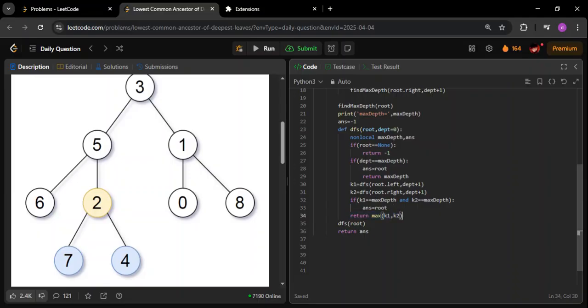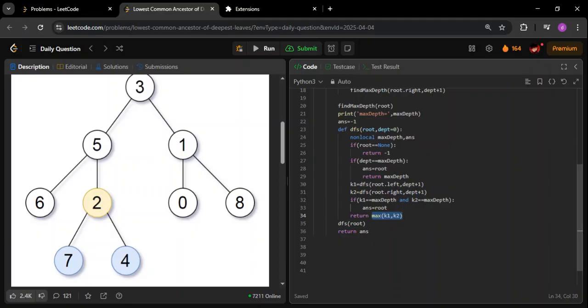So see what is being written. Only three things are being written: either this will be written, or this will be written, or this will be written. In this case, if this condition becomes true, we are good. Otherwise, we are going to return the max of these two. In most of the cases, one of them will be -1 and the other one will be the max depth. So we are going to return only the max of these two values. If one of them is -1, it will be ignored, and only the max part will be returned. As simple as that.